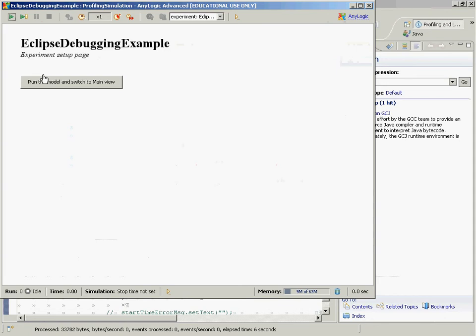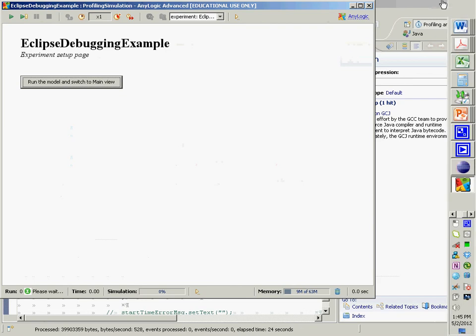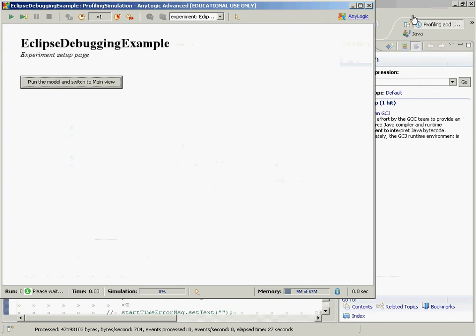Maybe I'll show one other thing in Eclipse just while this is running, because it might be the sort of thing you want to know. If you go up to Help, and I believe it's under About Eclipse here, you get information regarding what's in this version of Eclipse. And if I'm not mistaken, under Installation Details, yes, here we go. This is a list of all the things that I've installed, for example, the various plugins and installation history.